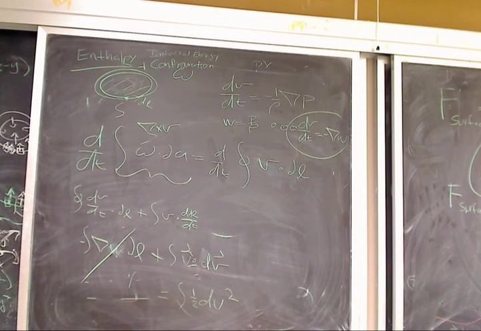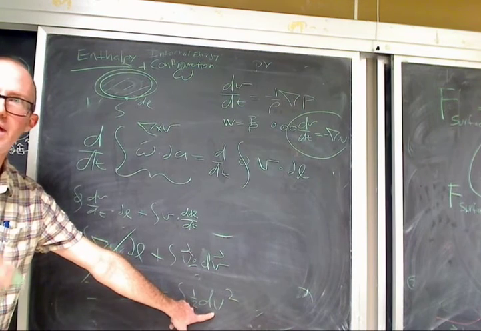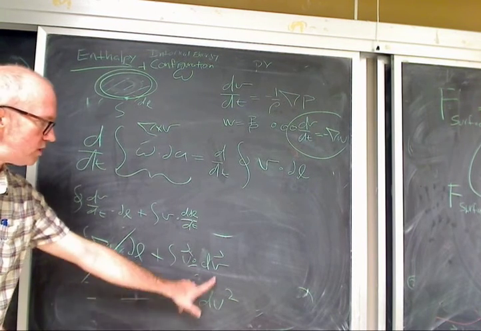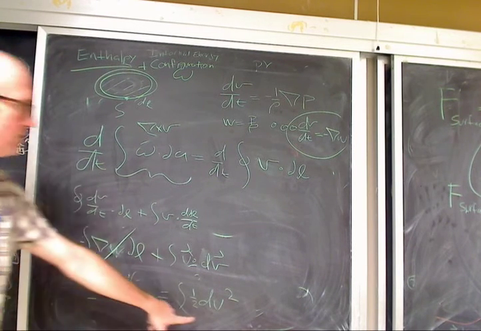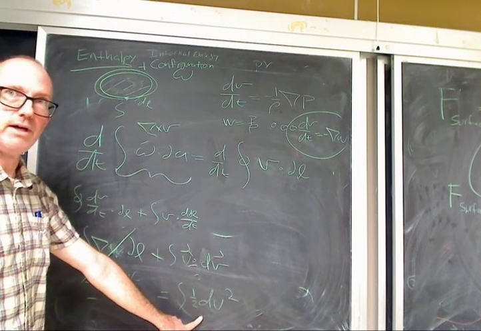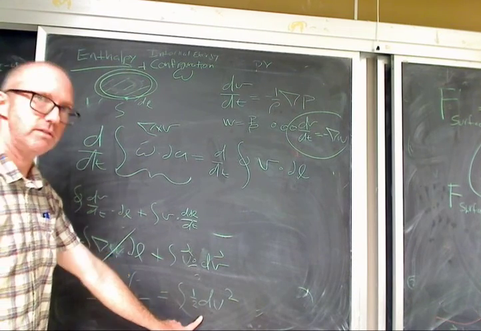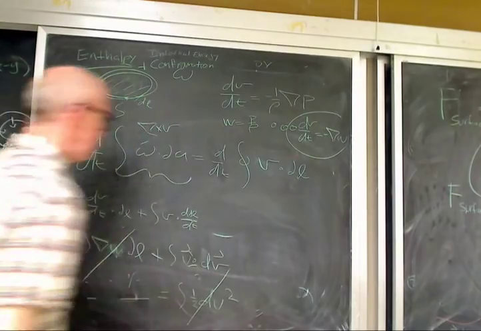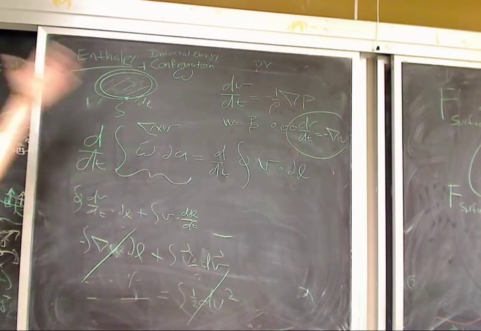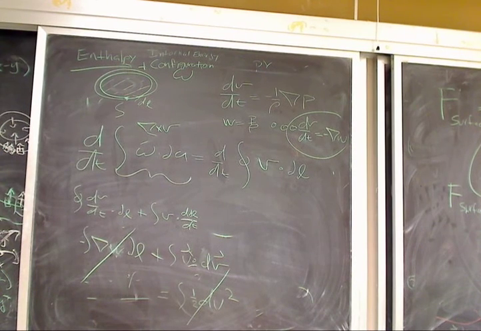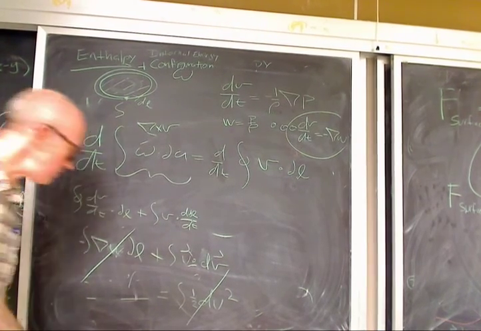That's a useful stunt. You follow that? If I take the derivative of v squared, I get 1/2 v times dv dt. So I'm just doing another little integral here. And again, I've got the integral of a full derivative at the endpoints. So what's this one? Also 0. And we're done. D by dt of omega dot dA is 0. That's more compact, I feel. I don't know if it's really any harder, but I like that as a derivation better.